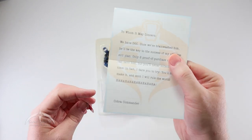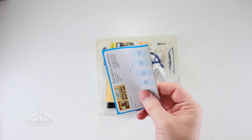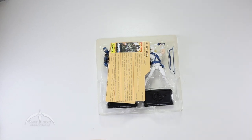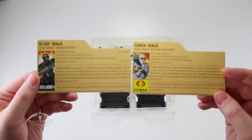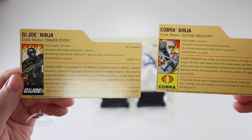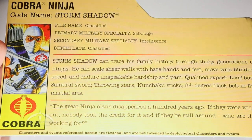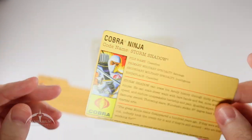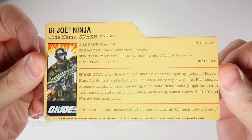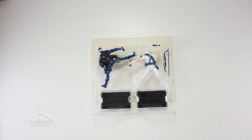There's a nice little letter from Cobra Commander saying he's kidnapped Doc. Very nice, but you can't redeem these anymore — you probably knew that. We've got a figure stand and file cards — one for Snake Eyes and one for Storm Shadow. The backs of these are that nice black glossy material. Pause it and read through the info if you like.